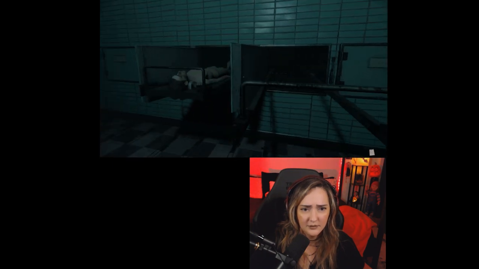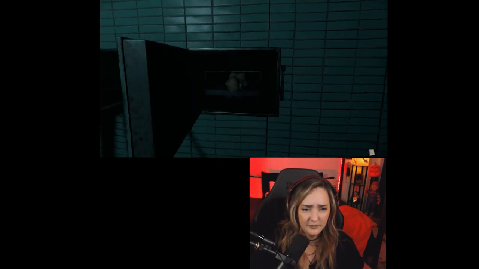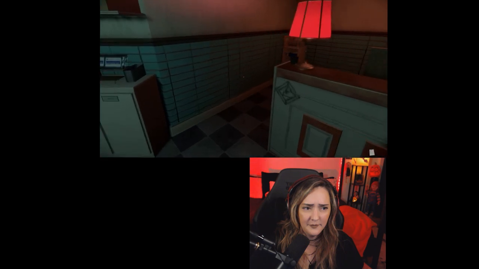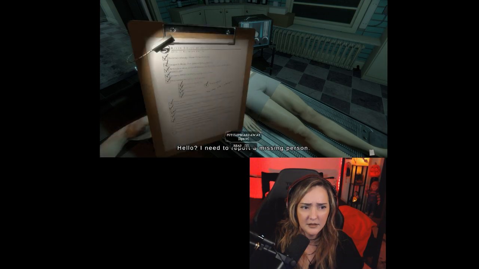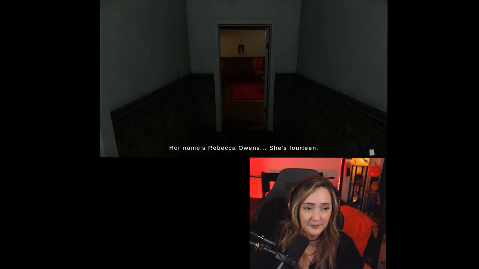Hello? We missed it. What did we do? We need to stomach stab, right? Sorry. Her name's Rebecca Owens. No, we just did that. We need to get the cleaner.